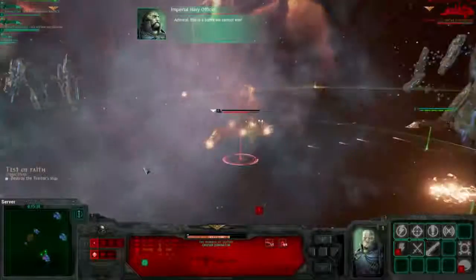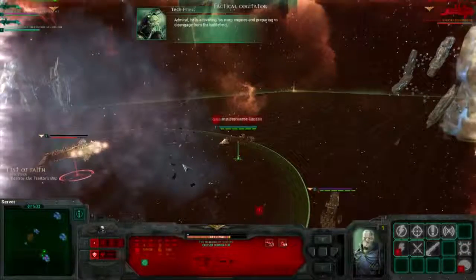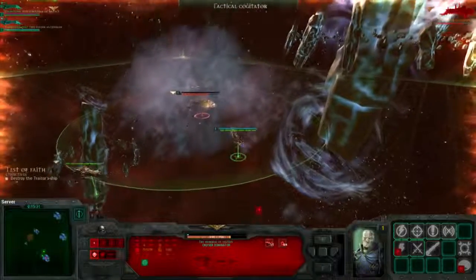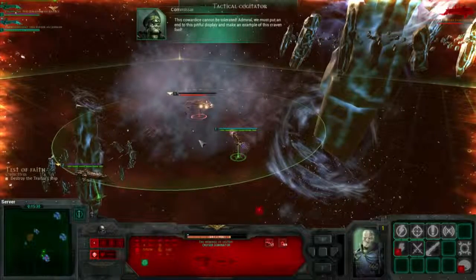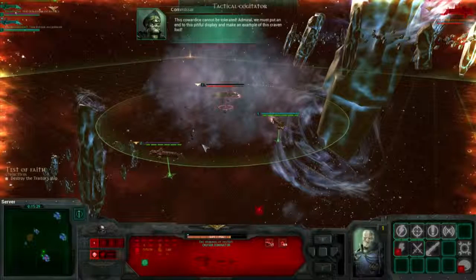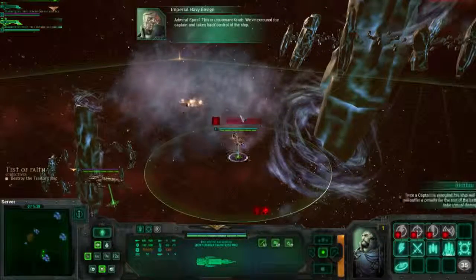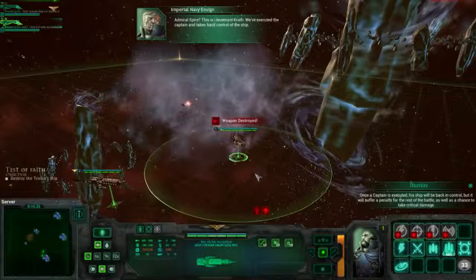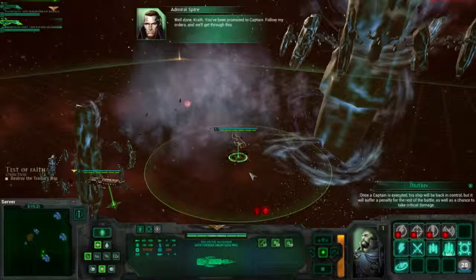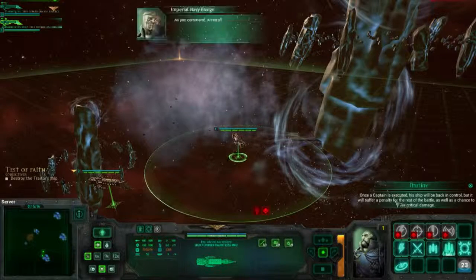Admiral, this is a battle we cannot win. I'm taking my ship out of this mess. Admiral, he is activating his warp engines and preparing to disengage from the battlefield. This cowardice cannot be tolerated! Admiral, we must put an end to this pitiful display and make an example of this craven fool! Ship ready. Admiral Spire, this is Lieutenant Krath. We've executed the captain and taken back control of the ship. Well done, Krath. You've been promoted to captain. Follow my orders and we'll get through this. As you command, Admiral.